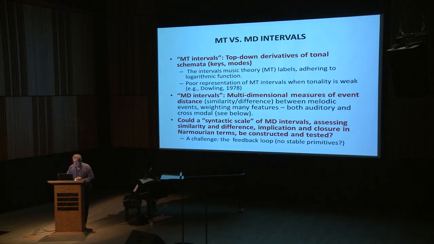Now the MD intervals, the multidimensional intervals, that I hypothesize are multidimensional measures of melodic event distance, and similarity and difference between melodic events, which weigh many factors, as we've seen, both auditory and cross-modal. If I have time for this, I'll talk about this in the next few minutes.